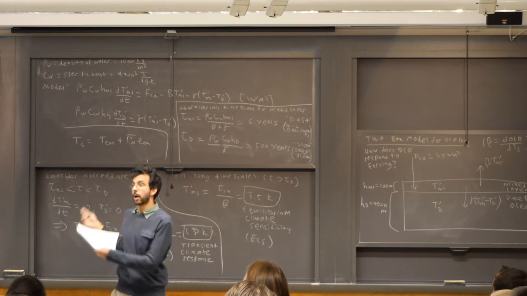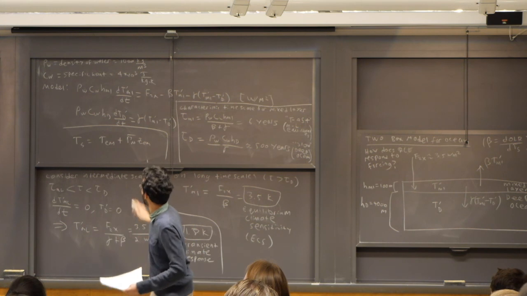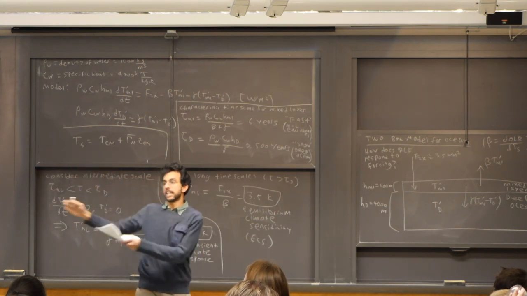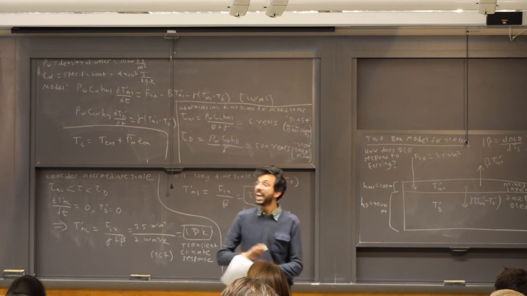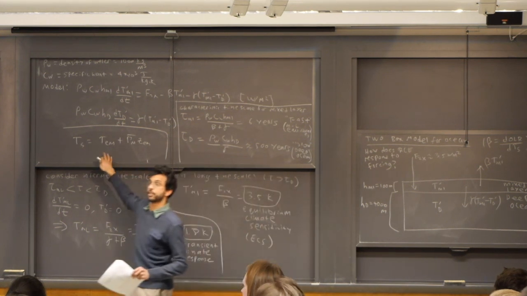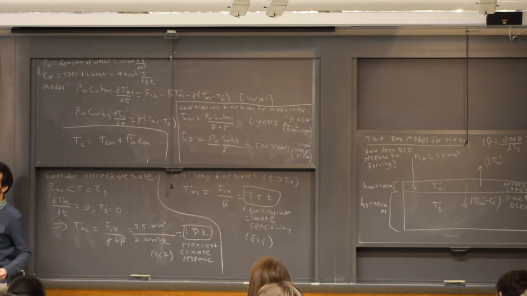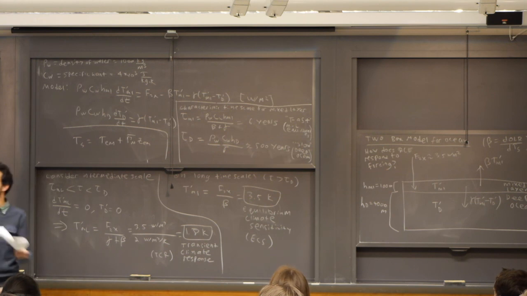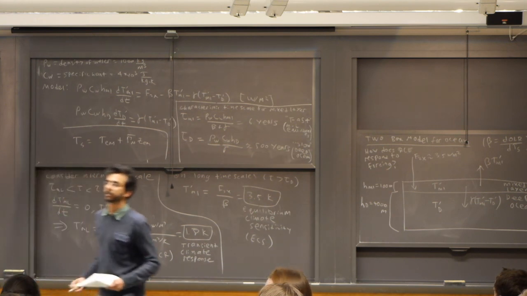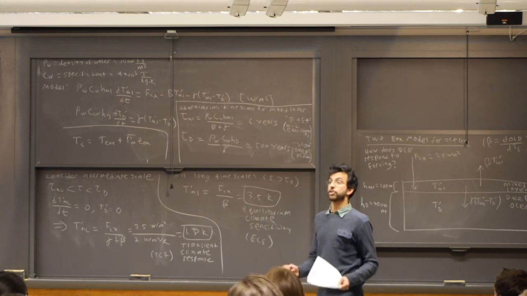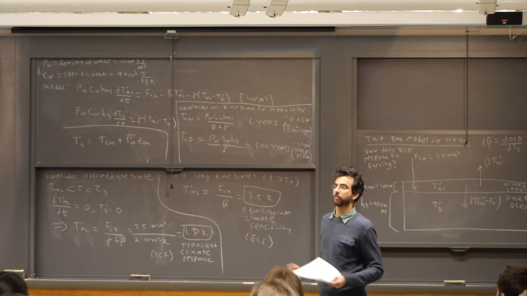That was part of the reason why I went through that model in the first place, to say, look, the atmospheric temperatures and the surface temperatures are extremely tightly coupled. So a difference in one is a difference in the other. But it's a good question, and it doesn't hold everywhere across the Earth. In the Arctic regions, convection is not coupling the surface to the atmosphere, and so you cannot say that they move in lockstep. In fact, they don't, and polar amplification is all tied up in this. But you're assuming that the lapse rate is not changing because of the forcing? I do, and that's not quite true, but it's a small perturbation.